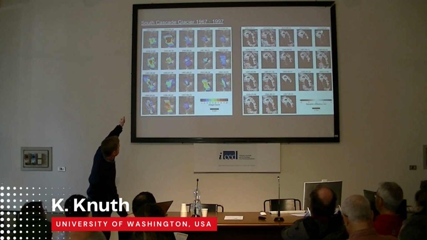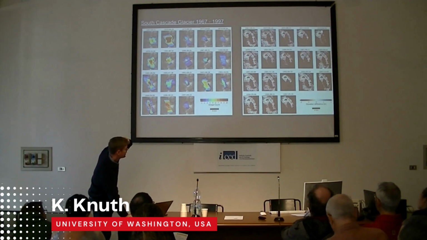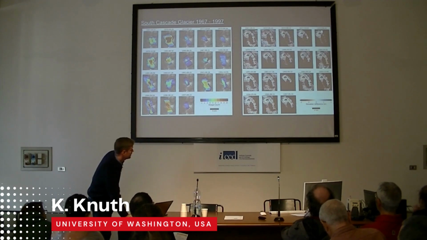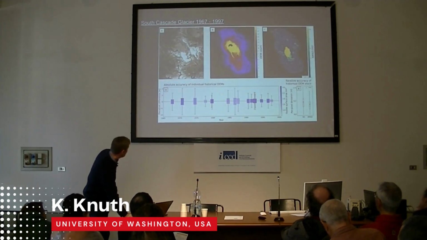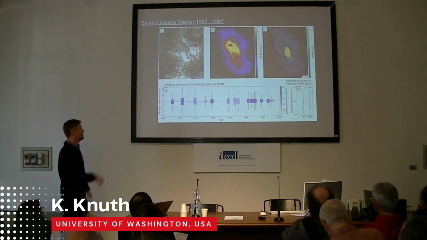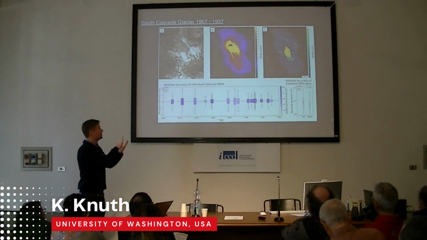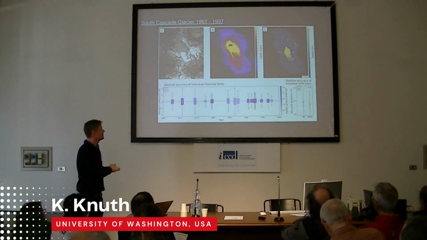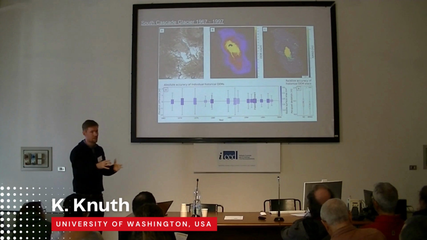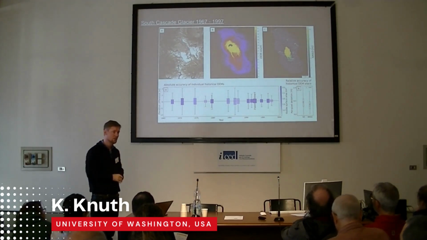These are just the camera footprints over South Cascade on the left. On the right, you can see the residuals over stable ground as an idea of that accuracy. Maybe a better way to look at this is, on the top left you have South Cascade Glacier. In the top center, panel B, is the per pixel DEM count. So this is kind of our coverage, and usually we only have the terminus. Feature matching is a bit harder up in the accumulation zone.